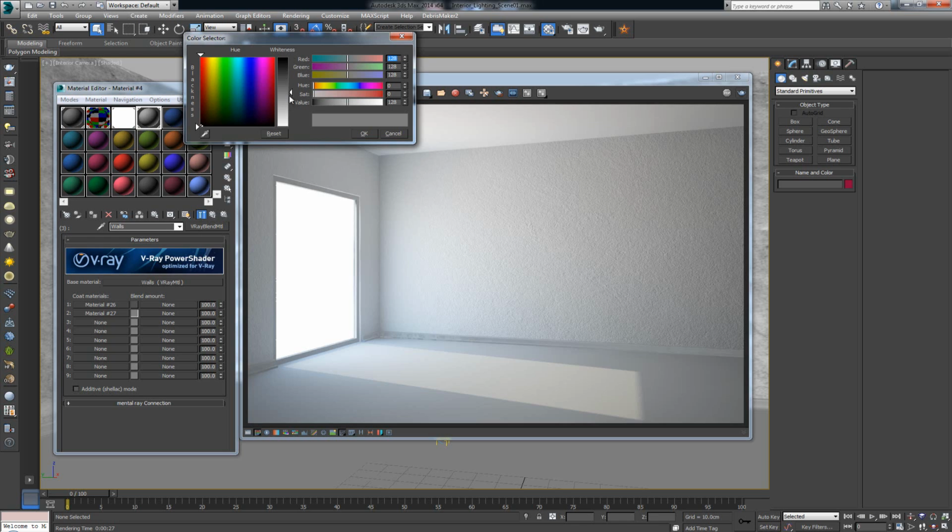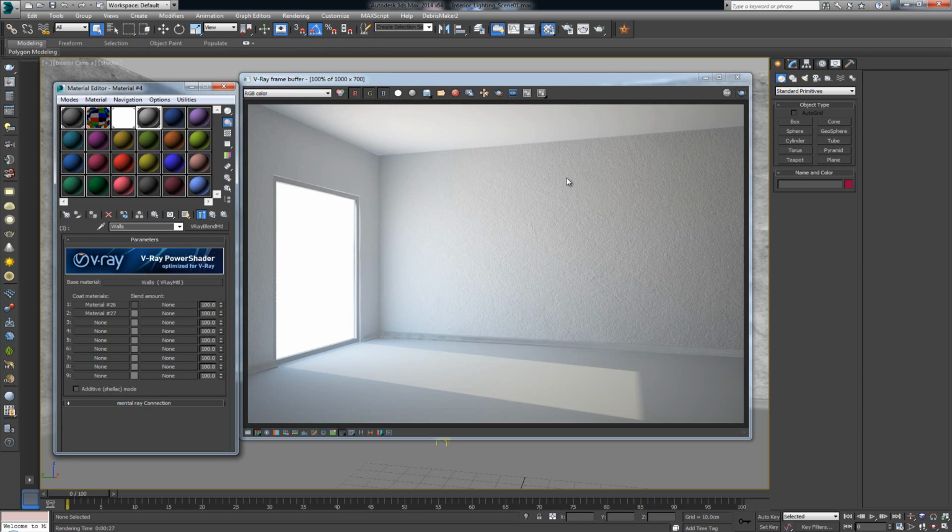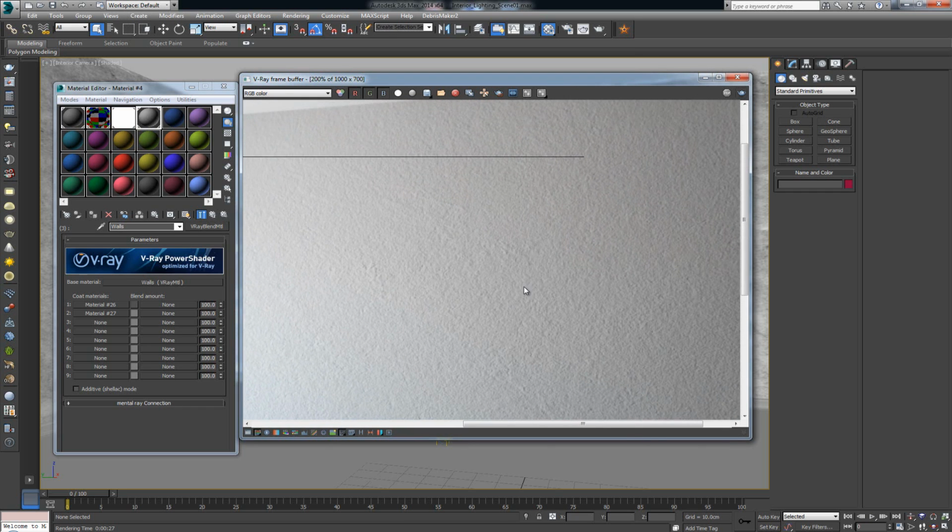If I want to get stronger brush strokes, I'm gonna get it towards white. If I want weaker ones, I'm gonna get it towards black. So with this, I'm starting to get some nice results for my wall. So if you take a look at from where we started, in the beginning we had a plain paint or plain color, and where we are right now, you're gonna notice that we have improved our wall considerably.